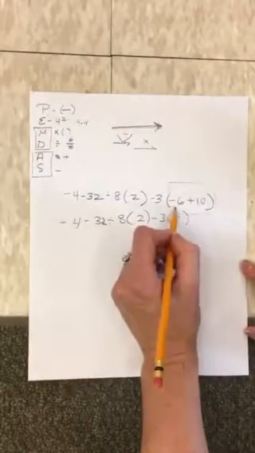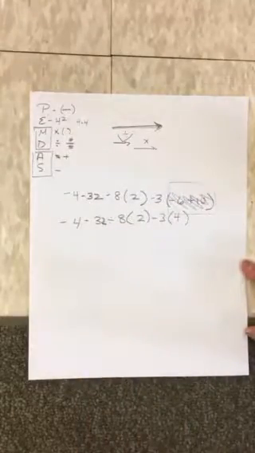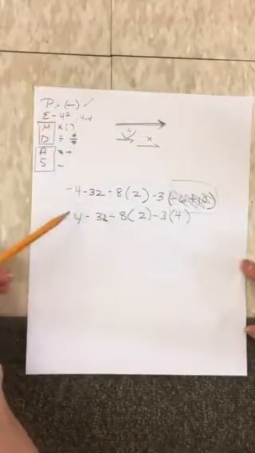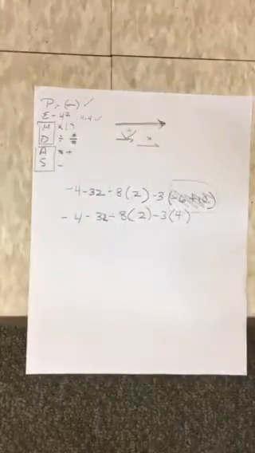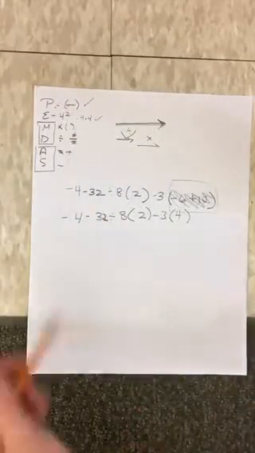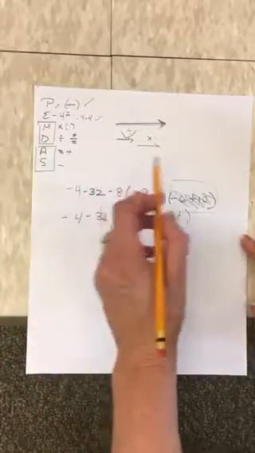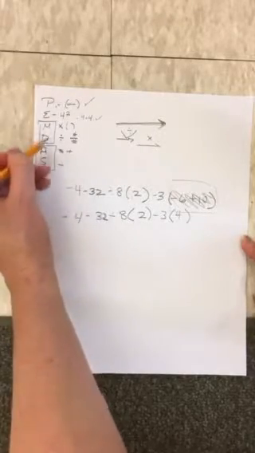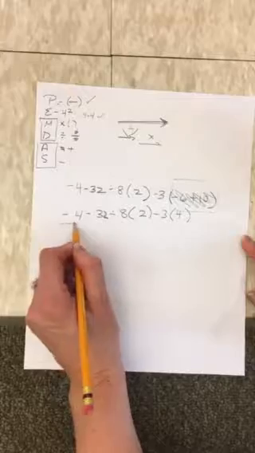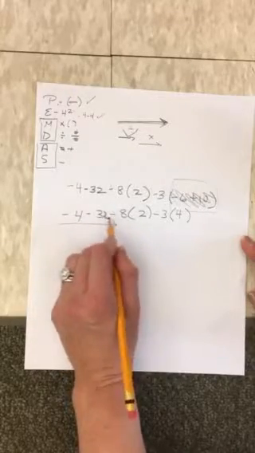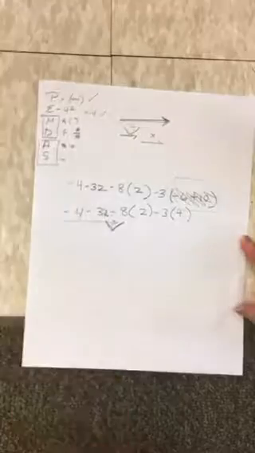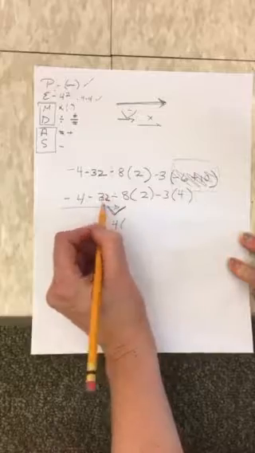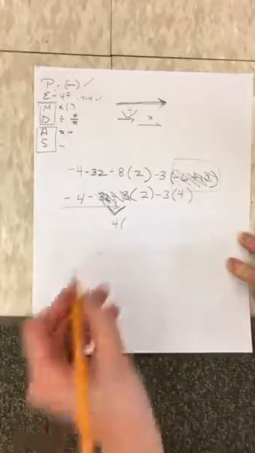So I've gone ahead and I've solved the P in PEMDAS. That parentheses is now gone. Check off. I don't see any exponents in my problem, so I'm going to just go ahead and check that one off and move on to the next step. Now we have multiplication and division, and as I mentioned, as long as you move from left to right, you will solve whichever division or multiplication problem comes first. So if I use my pencil and I scroll over, the first sign I see is the division sign. So I'm going to go ahead and solve 32 divided by 8, which is 4.